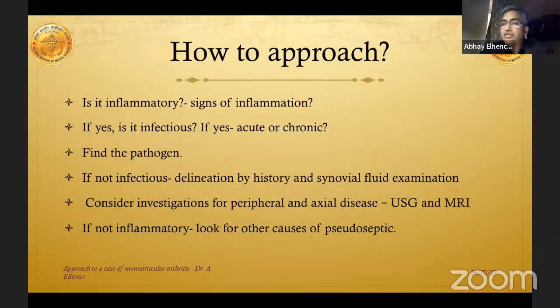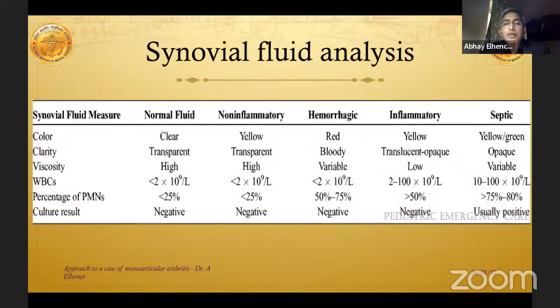If that is not enough, we add to the spectrum of this diagnostic conundrum by performing certain investigations for peripheral and axial involvement, which is to do an ultrasound, or do MRIs. MRIs can be the gold standard for diagnosis and understanding of the evolution of such disorders. If not inflammatory, then we have to look at the other causes, which are pseudoseptic disorders. So synovial fluid evaluation.